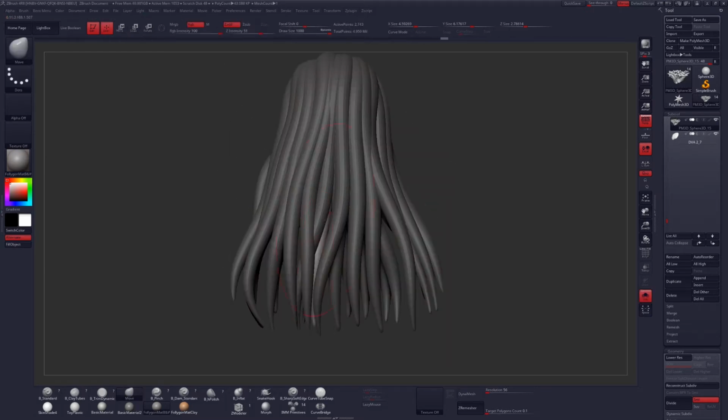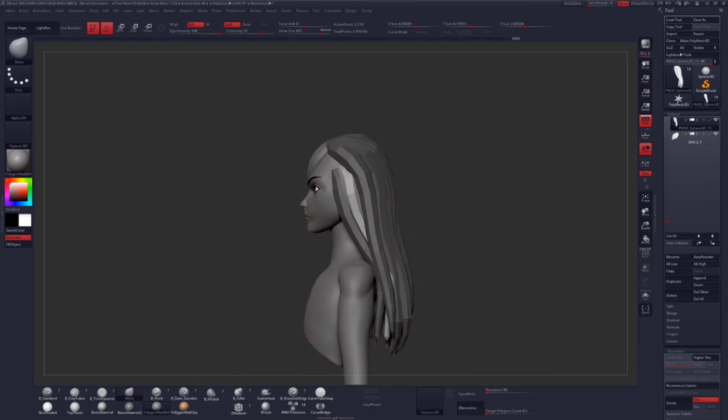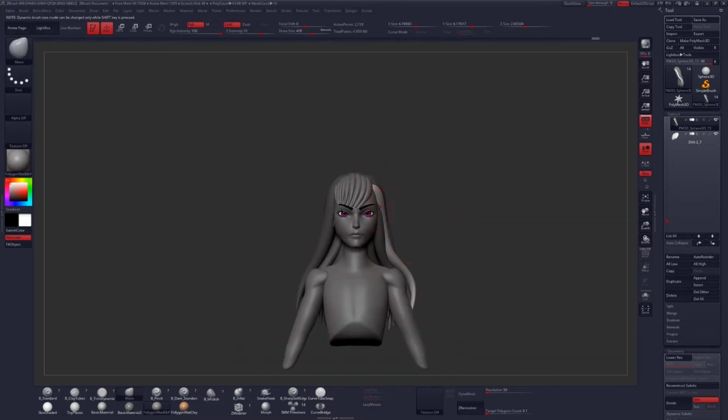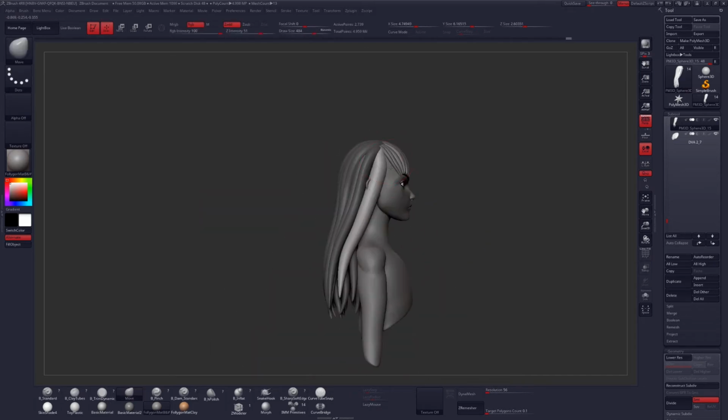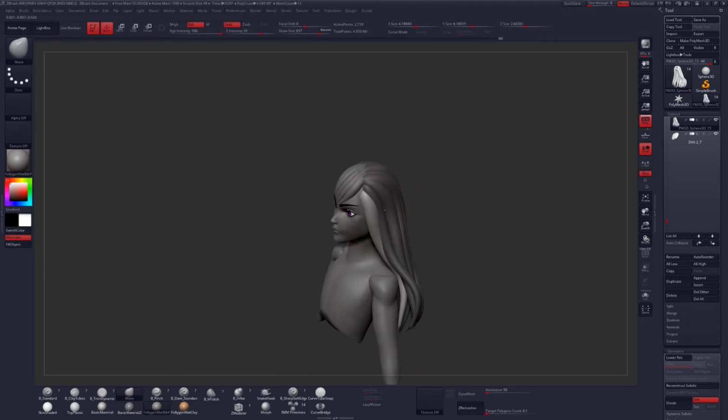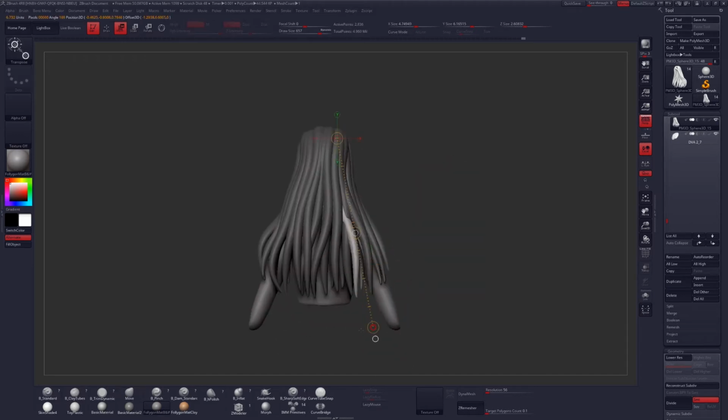I still want to show you guys everything. I don't want to cut any of the footage, but at the same time, I don't want to bore you with just showing you the same thing over and over and over again. So I fast forward through this little part of working on the hair here in the beginning.